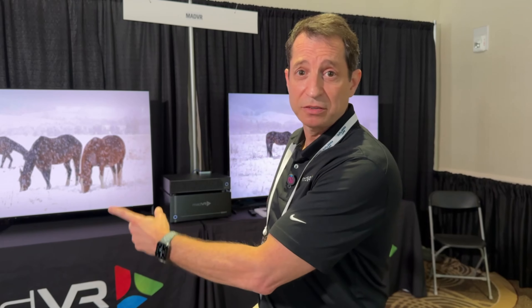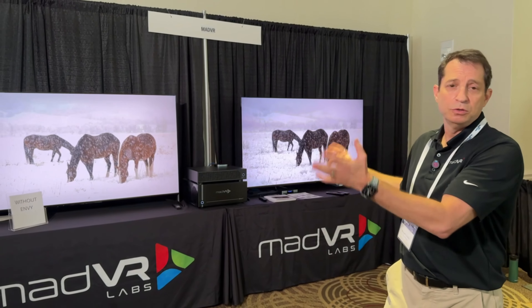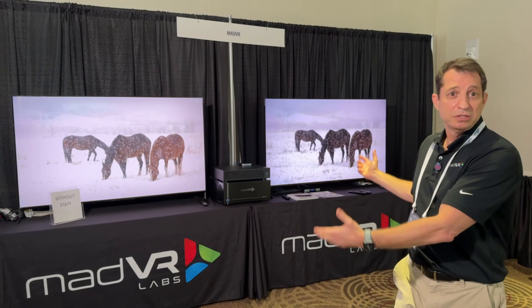A lot of people ask us about the MB Core — they're excited about this price point and want to know what it can do for their TV or projector. The main things are HDR tone mapping. If you're familiar with Maviar, going back about five years, we have the most advanced HDR dynamic tone mapping with frame-by-frame analysis, and it really brings out the best quality when it comes to HDR and contrast. What we're showing today is two different displays going at the same time — two identical Sony TVs set up identically — so you're able to see the differences live.